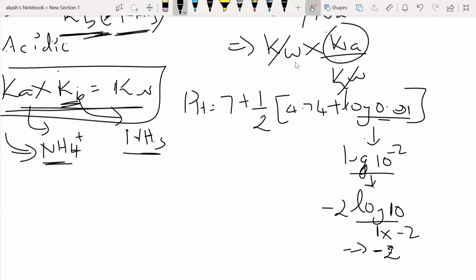The answer, if you calculate, would be 8.37. For a basic salt, obviously you expect the pH to be greater than 7, and yes, you are getting it greater than 7. So that's the formula substitution, and you have to know how to substitute. The most important thing is finding which question it is from. If you find whether it's acidic buffer or basic buffer, or acidic salt or basic salt, and do those two things properly, the rest is just formula substitution.